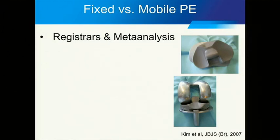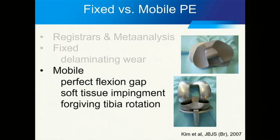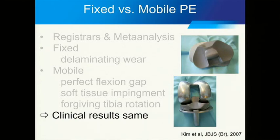Now, again, if you look at mobile bearings and fixed bearings, if you look at the data, the fixed have a different type of wear, because everything is in one articulation only. The mobile has a second articulation surface, which gives less volume wear, but more small particle wear. And I don't know if you ever heard that, the osteolysis process, that means the inflammation process of osteolysis, comes from the small particles. So the small particle wear here is a problem. That's why the whole concept of mobile bearing did not work. Theoretically, they have less wear in volume, but they have more small particle wear, which is balancing the benefit of less wear. But again, if you look at the 10 years data, clinically no difference.